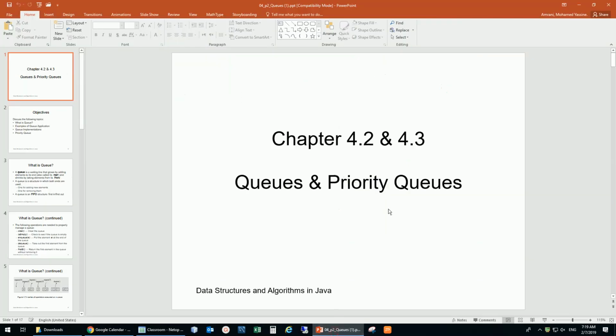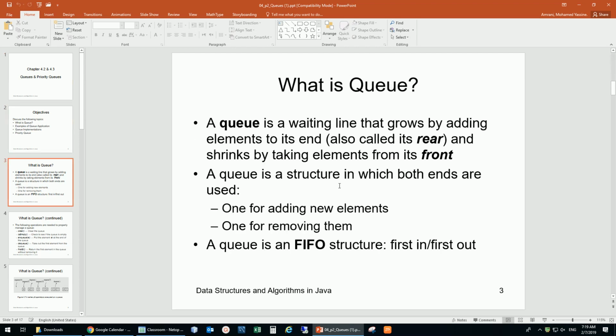So basically, we're going to be talking about queues, which is mainly the same thing as stacks, except that it's first in, first out. The stacks are last in, first out, because the last one that was added will be the first one to be removed, and that's the stack. So the queue is kind of like a queue. If someone comes first, he'll be the first to be served, and that's the idea.